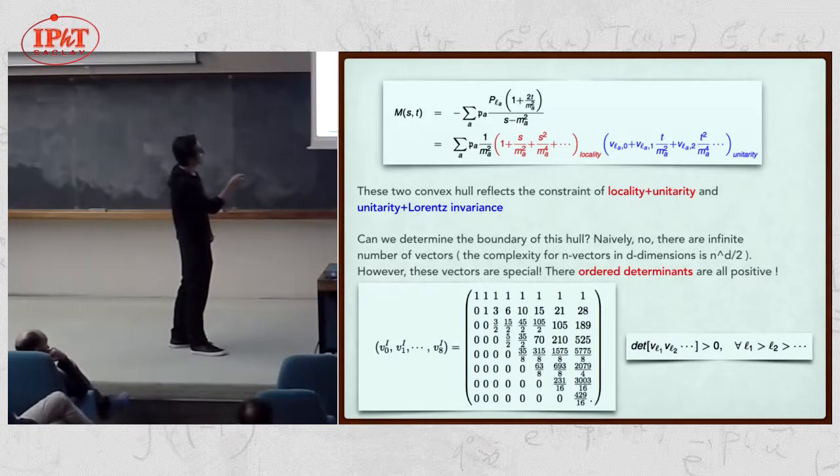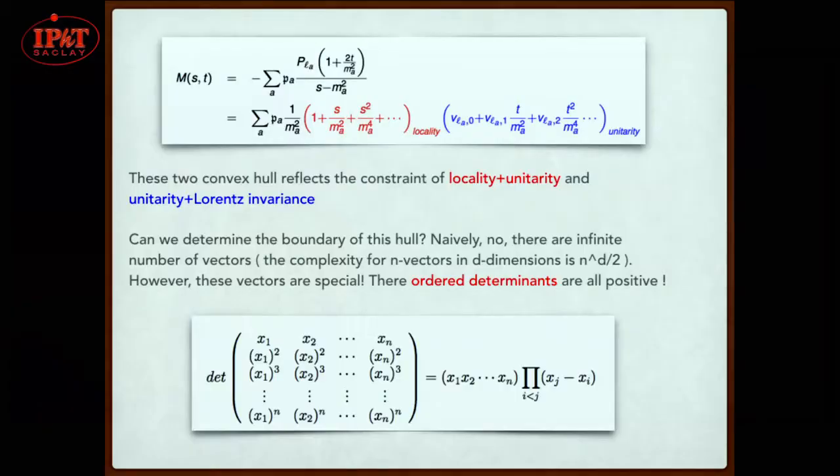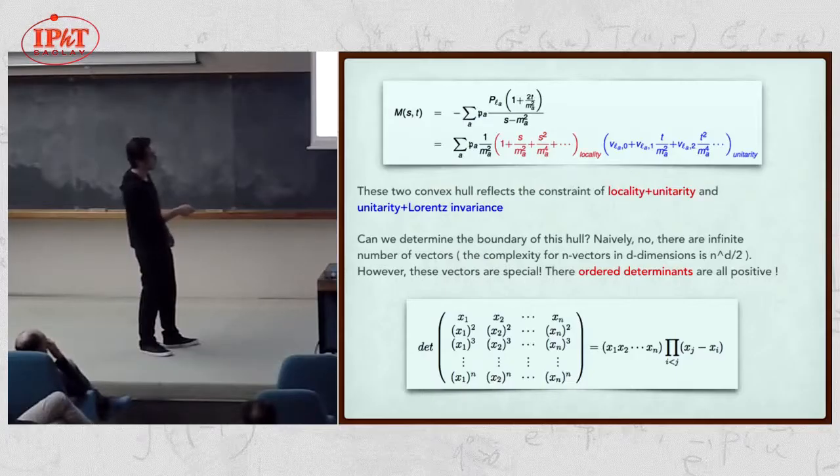So you can also expand the propagators here, which, as I mentioned, gives you the moments. And you can also do exactly the same things for the moments. I mentioned that the moments are just x1 squared, x3 squared. This is simple. You know that the determinant of this is just the Vandermonde determinant. And you know that as long as these x are ordered, then this is also definite positive.